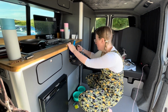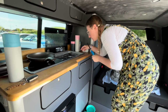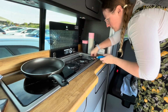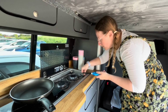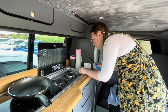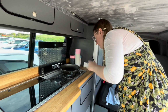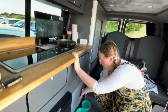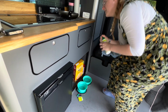Cooking tea, and we are cooking on gas. So we turn the little isolator switch on, which then turns on the hob, which they seem to be upside down to me, but this is needed because I don't want to get my fingers too close. So we just put that on there, get that heating up. Now, I'm not sure if our camper van came with any oil. Yes, it did.